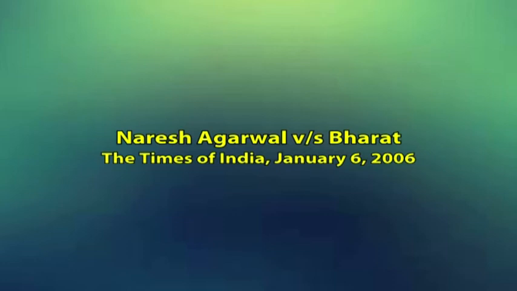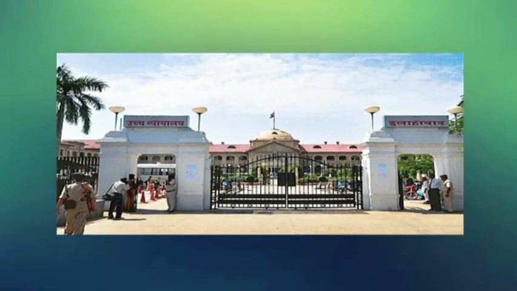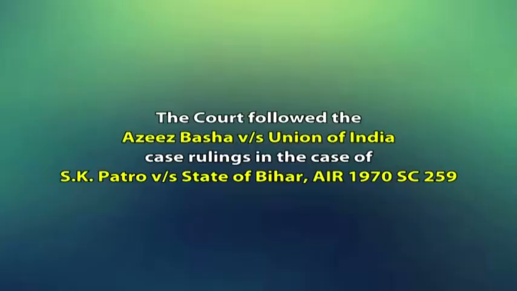In the recent case of Naresh Agrawal versus Union of India, the Allahabad High Court held that AMU was not a minority institution. The court struck down the amendment made to that effect in the statute of AMU for reservation to the Muslim students. The court followed the Azeez Basha versus Union of India case rulings in the case of S.K. Patro versus State of Bihar.